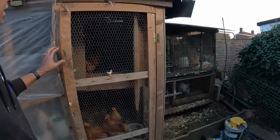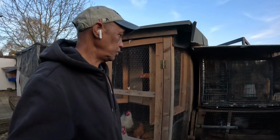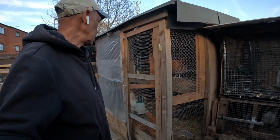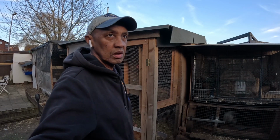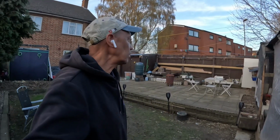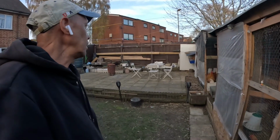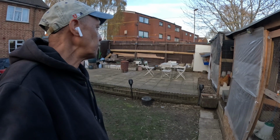Right. That's phase two. Apparently, we can't afford to look after them now. We got caught up. We need to travel, and we can't leave them behind. We're almost taking a difficult decision to make. We started breeding them some time back before we gave up all the gardening, doing all the planting of vegetables, and we said, let's breed some chickens, and we started off with quite a few.